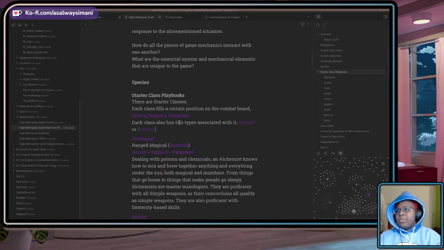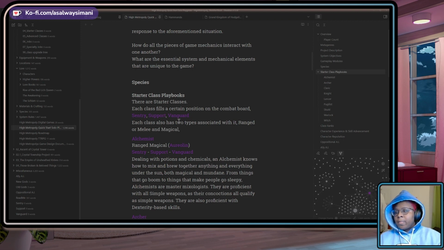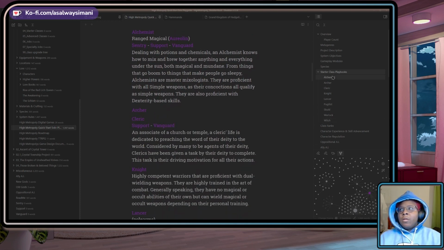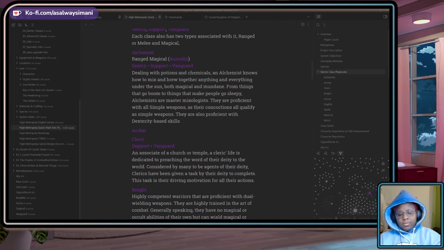Actually, I don't need to make those. Ranged or melee and magical. Opposite of magical, mundane. Magical, mundane. I spelled mundane wrong. I think that's right. I might have to make some weird shifts and changes in that.